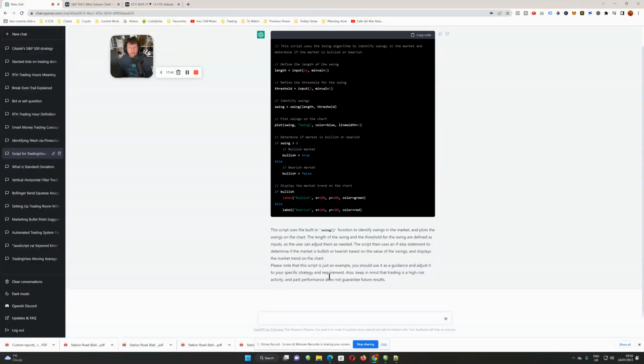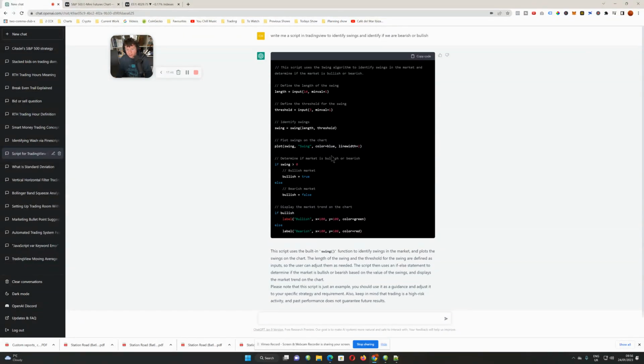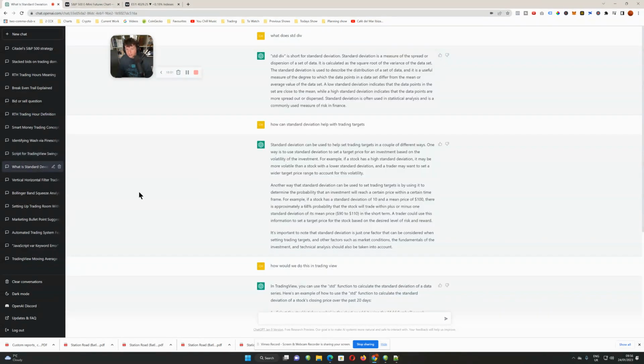So literally, not quite there on the TradingView script stuff, but at the end of the day there is a bit of a caveat: it's not going to quite work without potential modifications. A few people have said that. But still, think about this as you're stuck and you want to get an answer. So what's standard deviation? Well, if you're a non-trader coming to it, you might not have a clue.